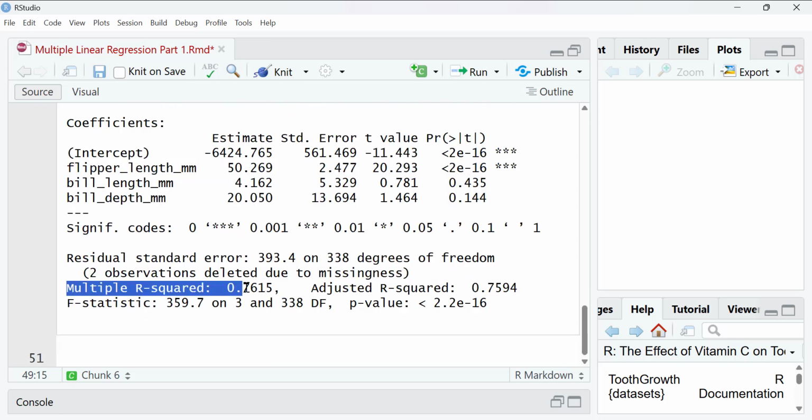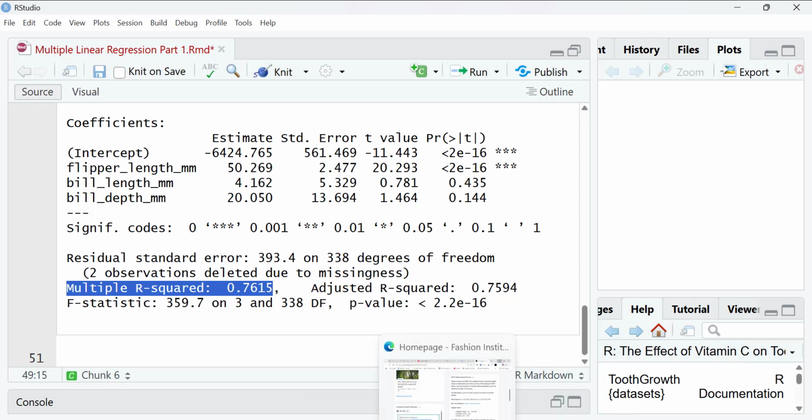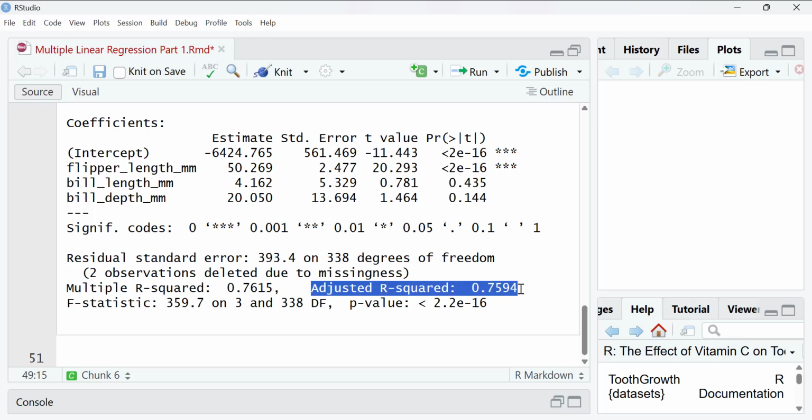And we look at the multiple R-squared compared to the previous model. Since we're adding two predictor variables, it looks like adjusted R-squared did not go up too much. It just went up a tiny bit. So that means these two additional predictor variables are not effective.